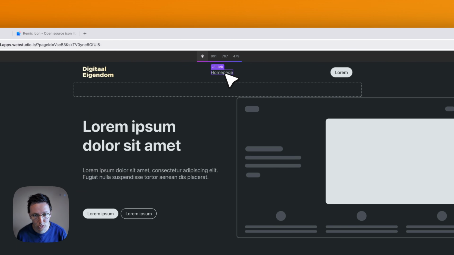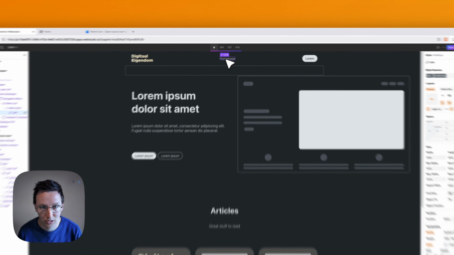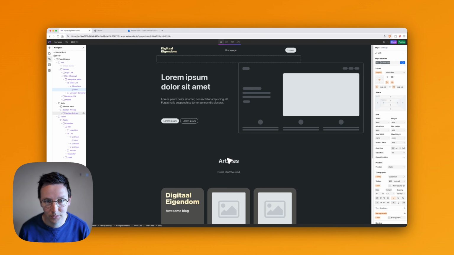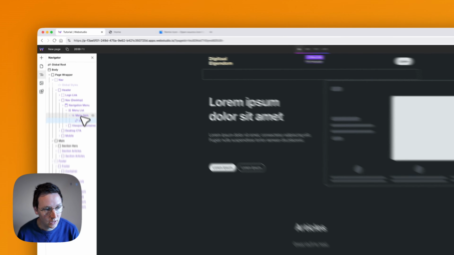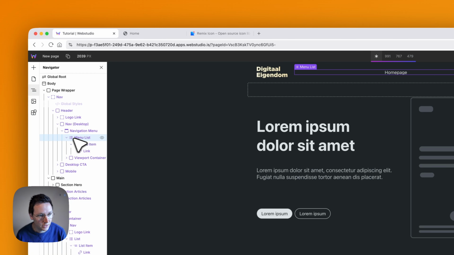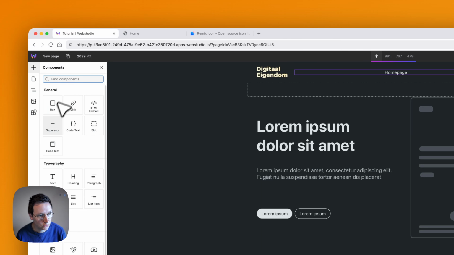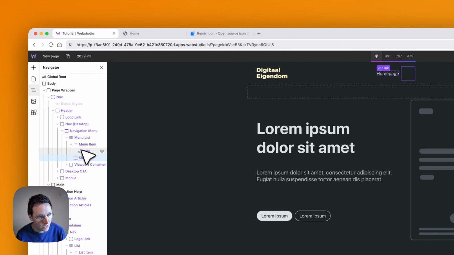So I created this home page and I would like to show this link as well in the footer. So I could use a slot on the slot and say, okay, you know what? This menu list that's over here, let's turn this into a slot. So components, slot, and then let's say this menu list.